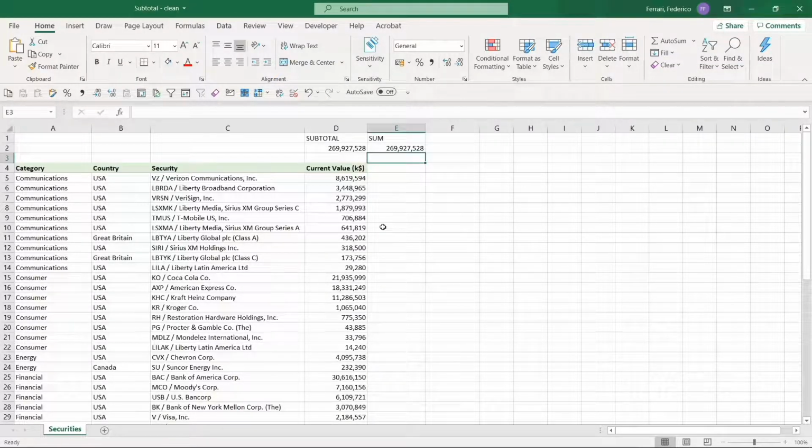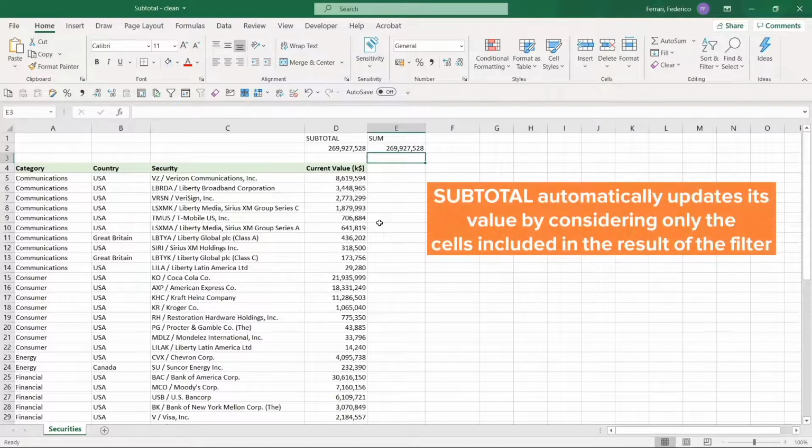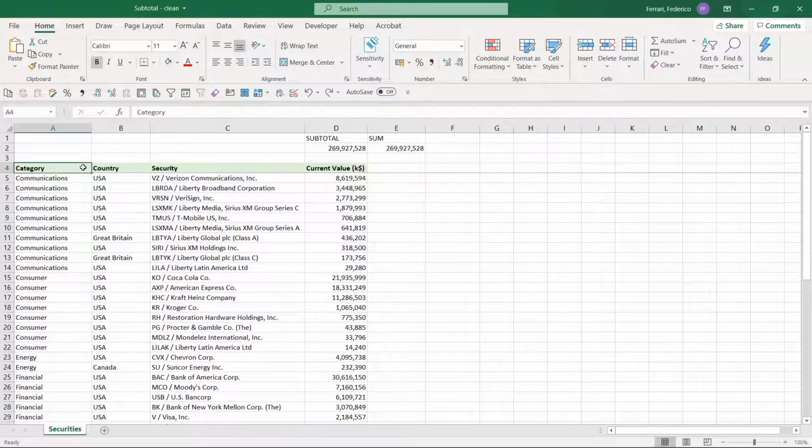But here's the deal. If you have to filter your database and you want to sum the values only for the remaining items, subtotal automatically updates its value by considering only the cells included in the result of the filter. So for example, let's filter by category.